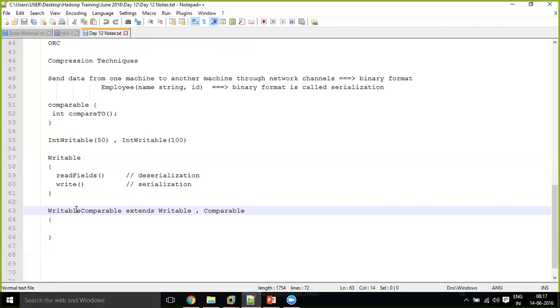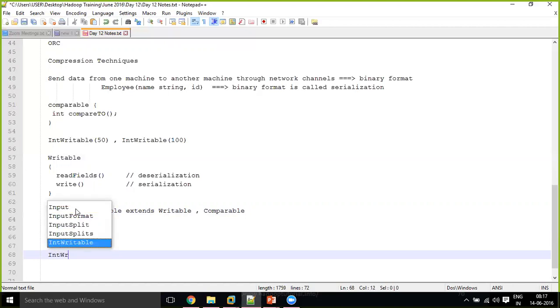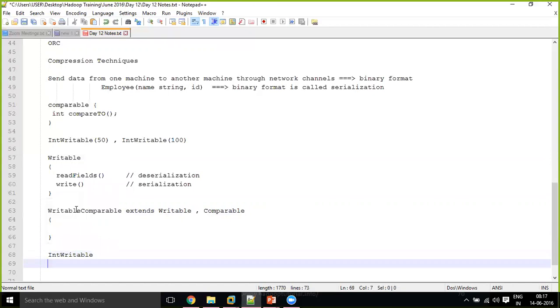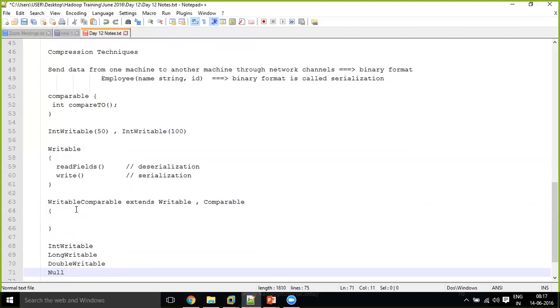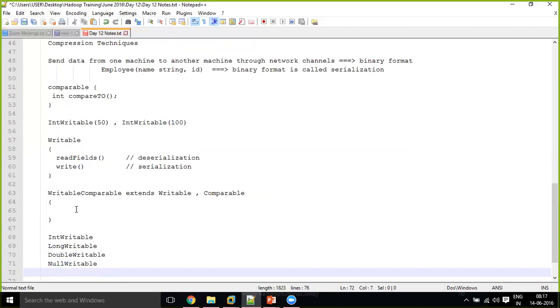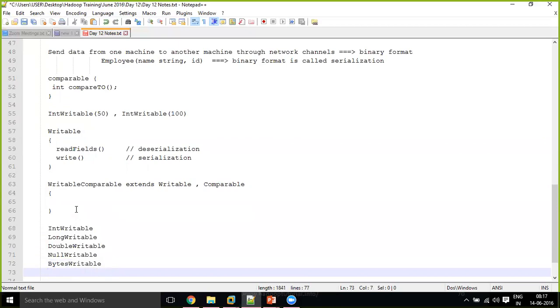Okay, this is again all the background stuff. By default, the data types that we have are IntWritable, LongWritable, DoubleWritable, NullWritable, BytesWritable, and FloatWritable.